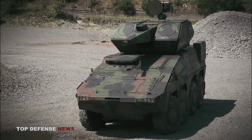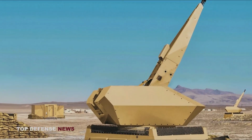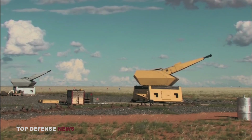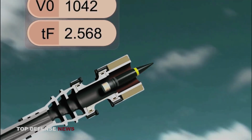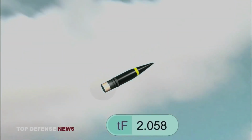transportable. The NBS MANTIS was developed in 12 months on behalf of the German Federal Office of Defense Technology and Procurement. It was successfully live-fire tested in real-time operating conditions in Turkey in summer 2008. The MANTIS is specifically designed to defend the forward operating bases and protect other vulnerable military installations from rocket, artillery, and mortar attacks.